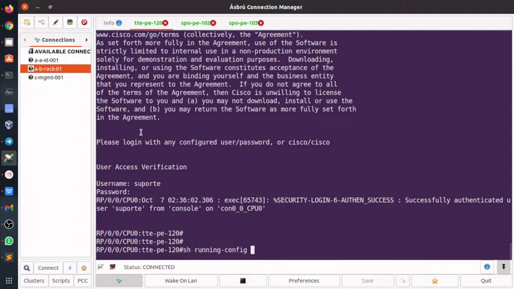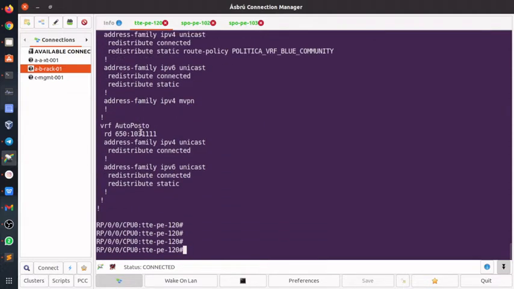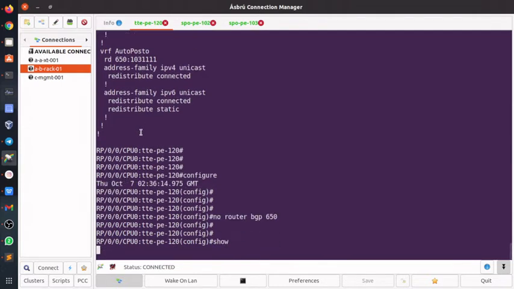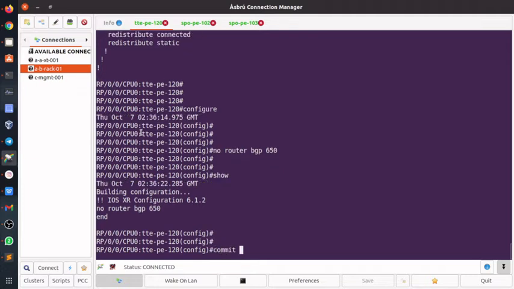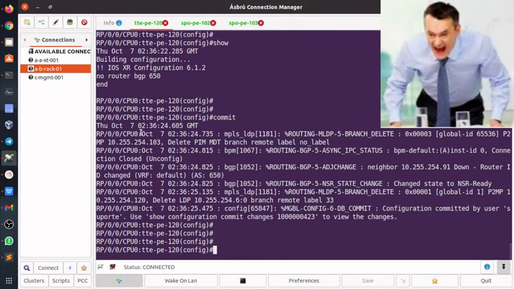For example, if I do show run router bgp 650, here we have all the configuration, and if, for example, I come here and type no router bgp and then show commit, here we can see we have removed all the BGP configuration.